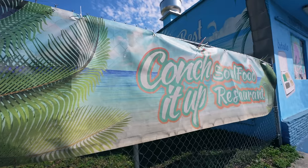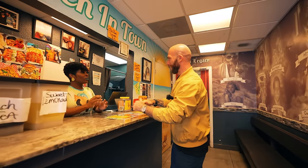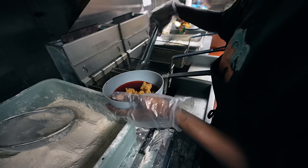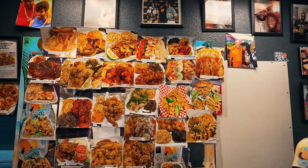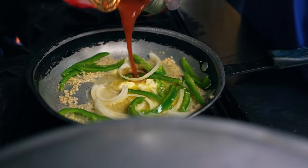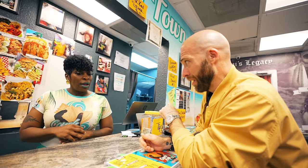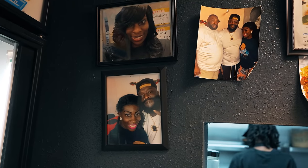Next up we're here at Conch It Up Soul Food — yes, the best conch in town. Narice, how's everything going? We basically provide good Bahamian cuisine soul food. The specialty is collard greens, mac and cheese, green beans, and our favorite — shrimp and conch. We add the sweet and sour — they love the sweet and sour conch. I think I'm going to do the stewed conch, because that's the one thing I haven't tried. Your husband is Howard, and your father is Bahamian — all his side is in Nassau. So you're first generation American, just like me.